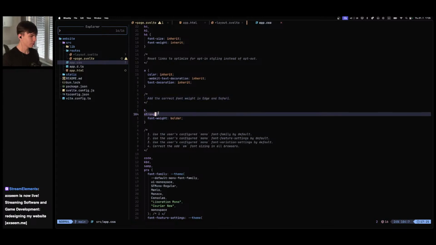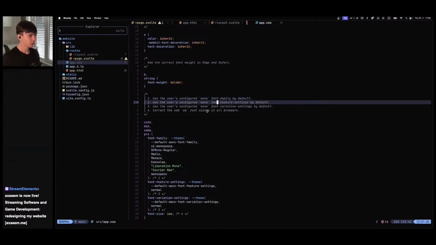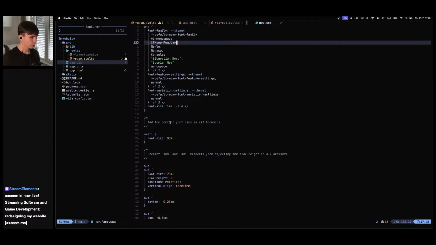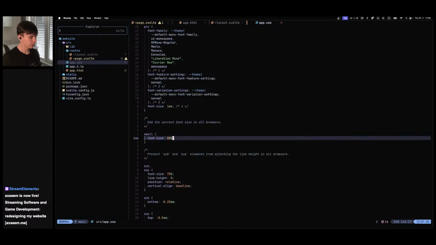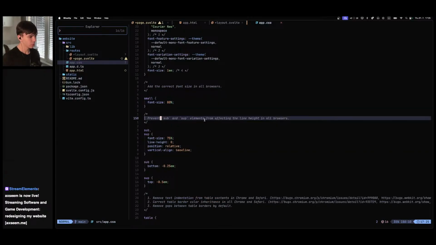They don't have bolder font for b and strong text. Use the user's configured mono font family by default. Okay. Add the correct font size in all browsers. Font size 80%. Okay. Actually.